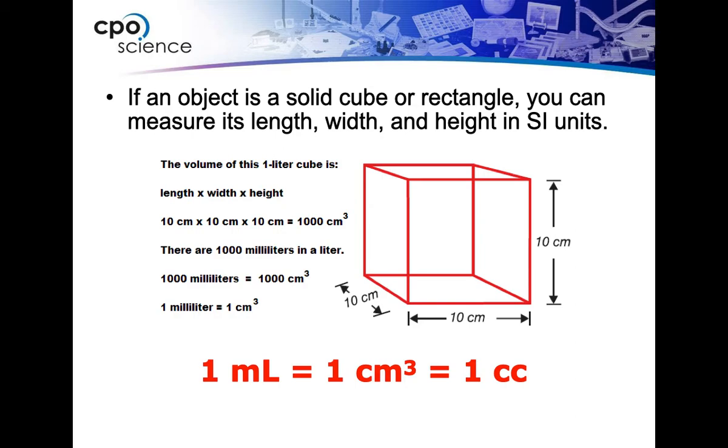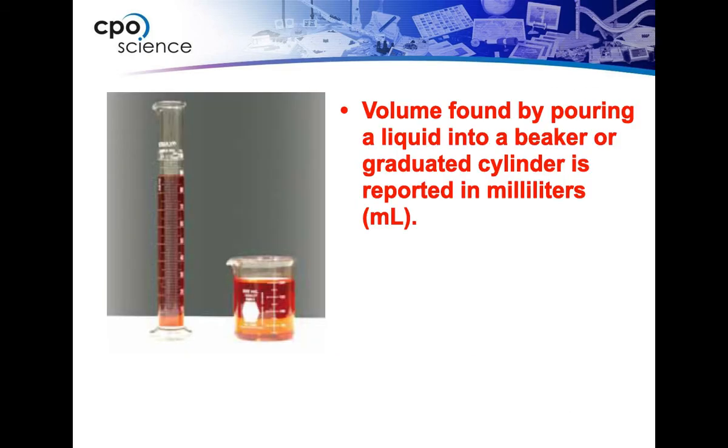Important relationship on the bottom here. Remember I said to you earlier, if I had this cube that was exactly 1 centimeter on each side, it would hold 1 milliliter. So those units are what we would call synonymous with each other. They mean the same thing. So 1 milliliter means the same thing as 1 cubic centimeter, or the one that you see on the right side, 1 cc. You may be familiar with that because they use that in medical terms a lot. They'll say I need 10 cc's of medicine, and they're really saying 10 milliliters or 10 cubic centimeters.